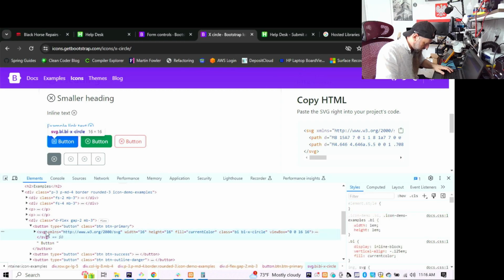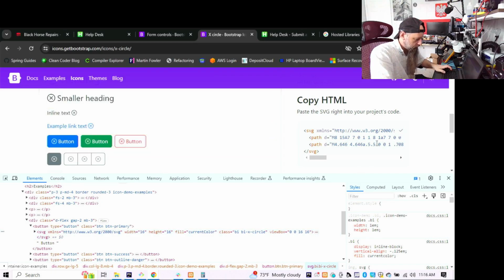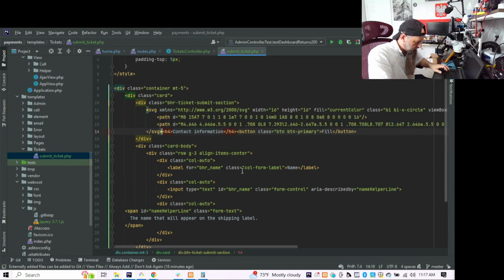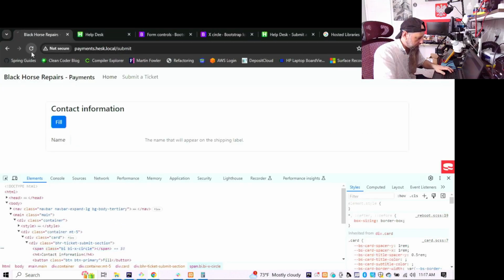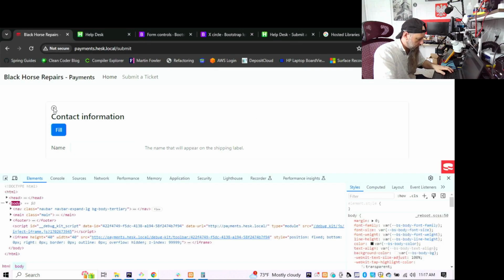Why is it SVG and not? So do we need an SVG actually, not the span? Because that's how it worked in Bootstrap 3. You just give the span a class and it works, right? And here it looks like you just need to copy the actual SVG.